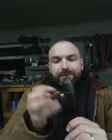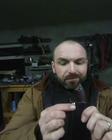Up here at the top, this corner here, a lot of times it's where the most strain comes on the sheath, especially if you're working hard, and it's easy to put a lot of strain on there. So as well as doubling up the stitches up here, I put a nice Chicago screw up here just to keep it all in place and as hard-wearing as possible.